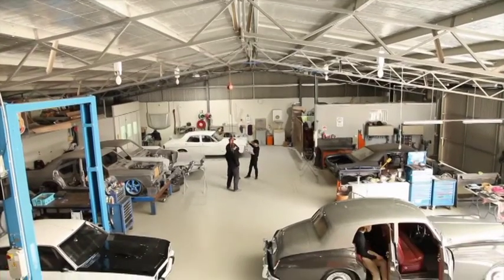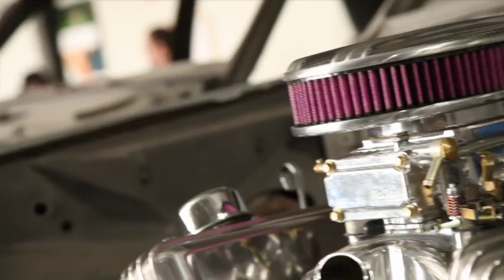I believe you had 2 cars in the top 4 of the Motor X, the big one in Sydney. Was that last year? That was about 3 years ago. So back in 2003, to help Gary Myers get the Silver Bullet, the twin-blown Mustang, to Motor X, we hooked in and helped him out with that and did a lot of work on it. And then that did really well.